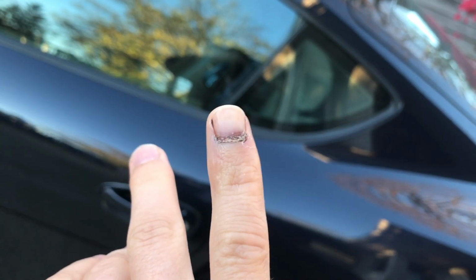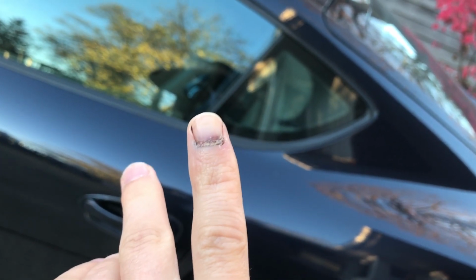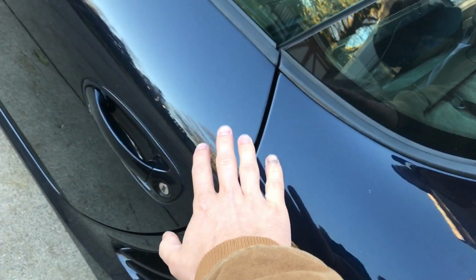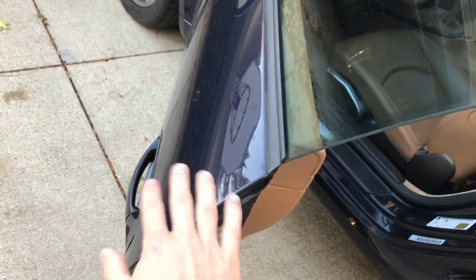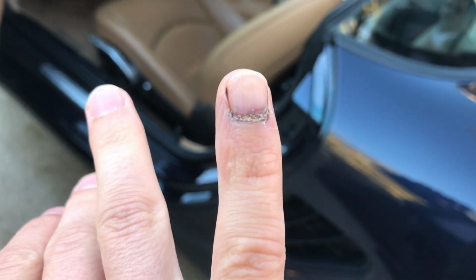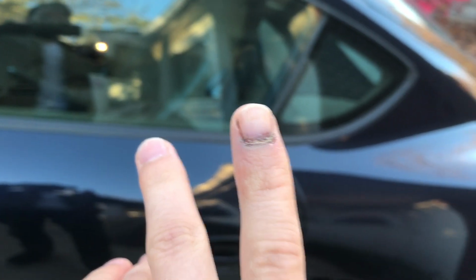But it's a bit weird because I always have to check to make sure it's locked because I'm paranoid. If you're a dumbass like me, you can get your finger caught in the door while you're closing it. And the reason I say you have to be a dumbass like me is because I was so concerned about smudging the car that when I was closing the door, I was holding it here and closing it. And I didn't want to get any smudges here, so I was closing it from grabbing here, and I got my pinky stuck in there. And that's the result 2 weeks later. It's not pretty. I had to go to the emergency room because it was bleeding so much.